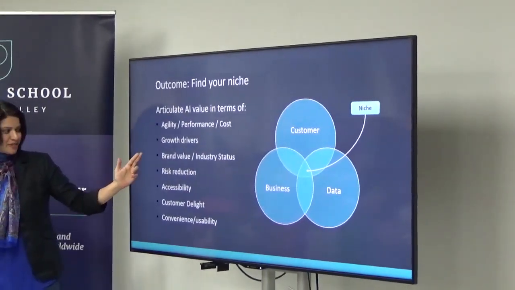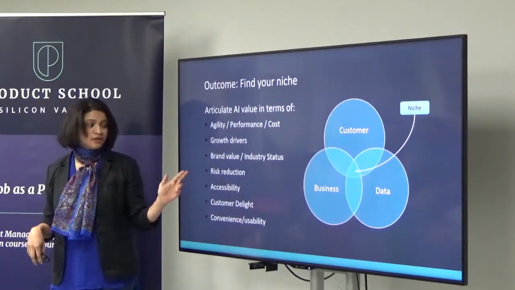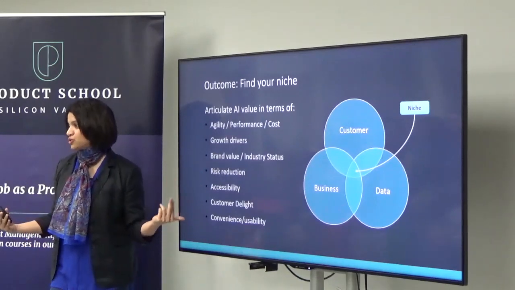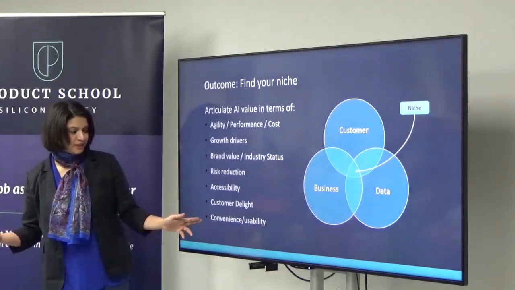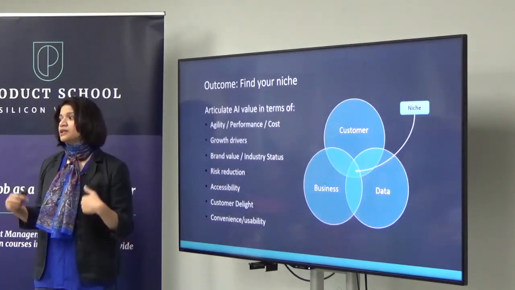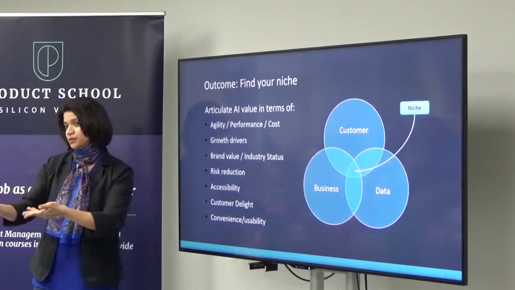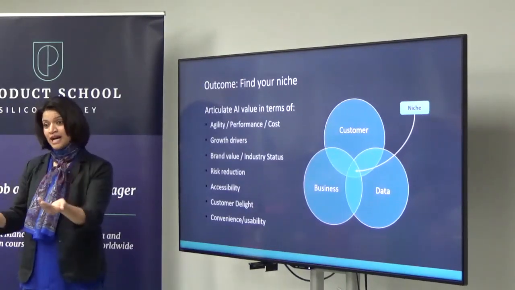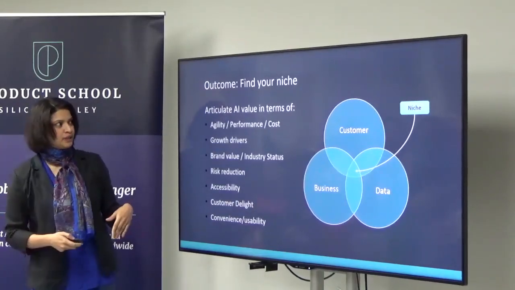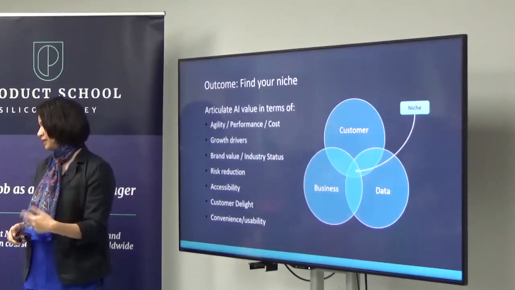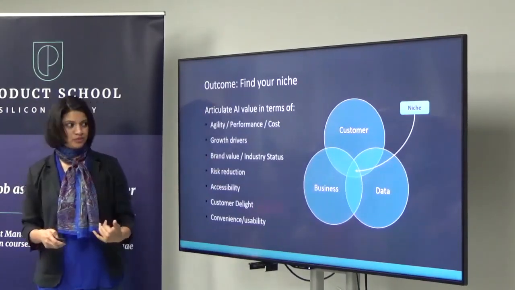Brand value, I think someone mentioned this. Reducing risk, especially if you think about fraud detection systems, financial services, risk reduction, fraud, spam reduction is a huge reason why they invest in AI. And then delighting customers, again, the socioeconomic, and then the usability. Using Expedia is easier. It helps me find the best hotel because the chatbot helped me through my options. Or the chatbot helped me find options offline and gave me recommendations when I woke up in the morning. So finding your niche, super important as a product manager. Use the steps that I described above to find your niche, which lies at the intersection of these three.